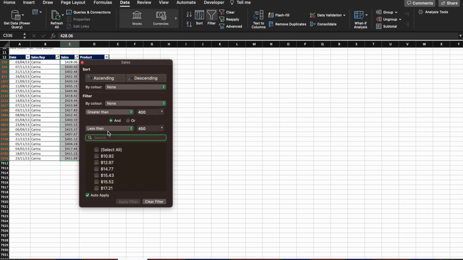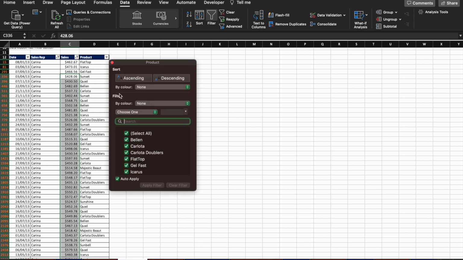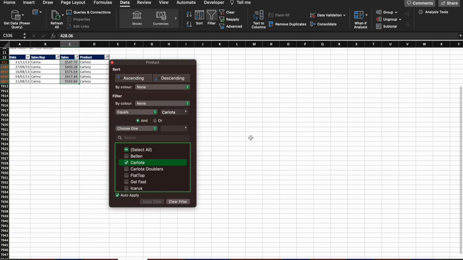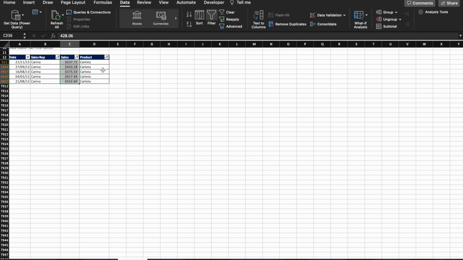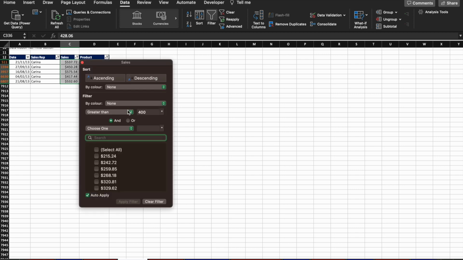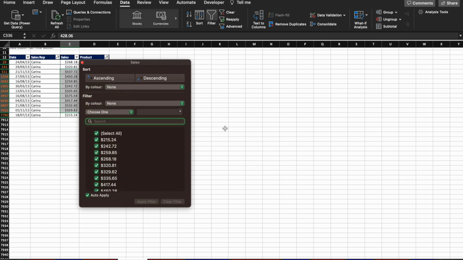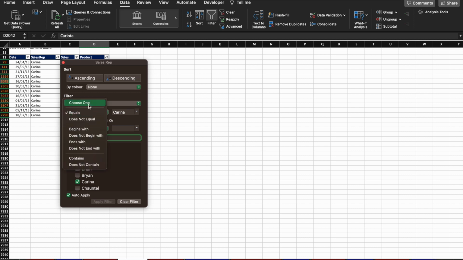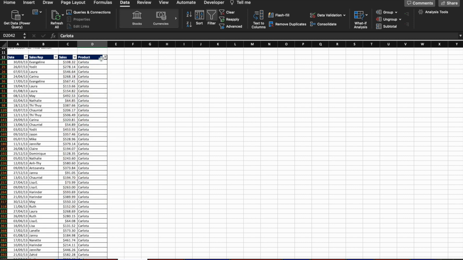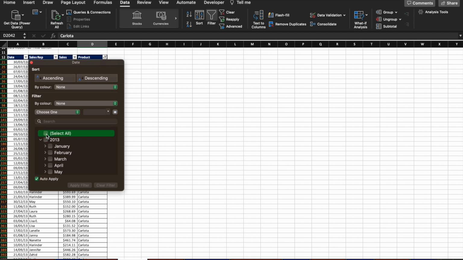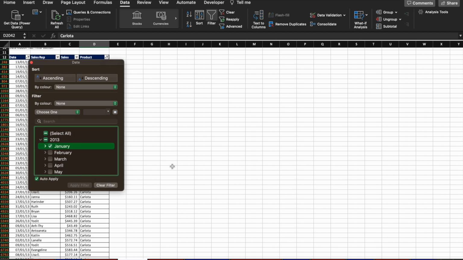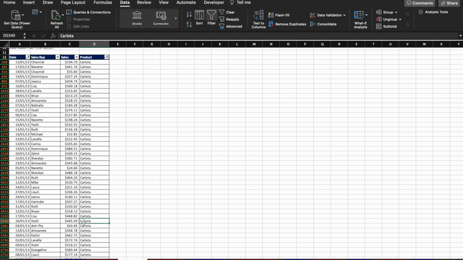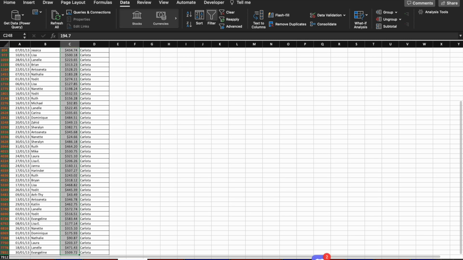Or instead of this lesser than 450, if you want to see the product of this one, you can see this product on which dates, how many, which was the sales. Or if you don't want this filter, you want to see all the products, you can see. So this is how filter works. Or if you want to see a particular date, how many products of this, for example a particular month, this is only January. If January, this many line items were sold, so what is the total in January? I can see 15,000.